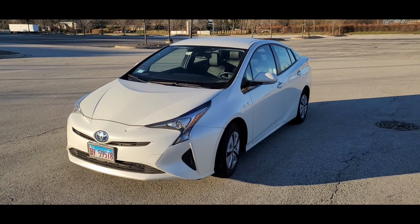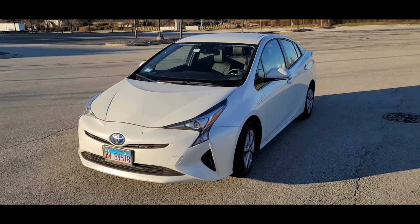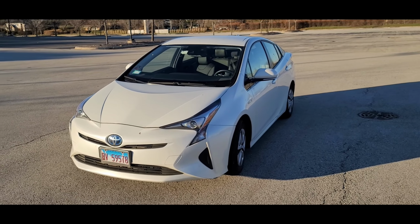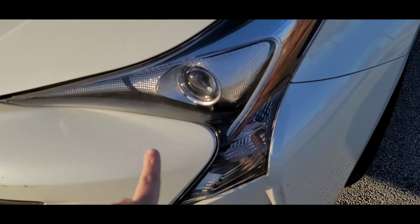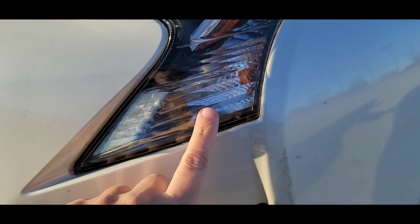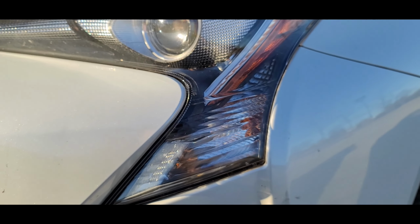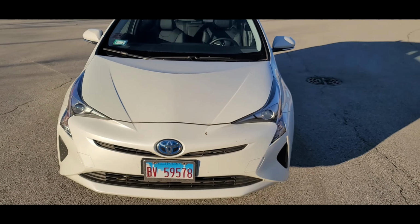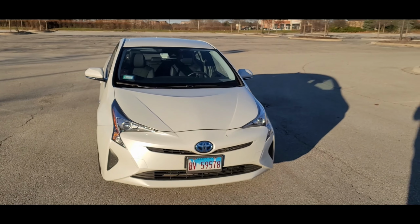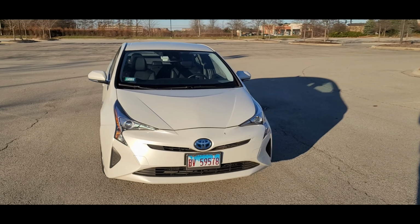So with this video, I guess I want to raise several questions, and they are all centered around why. And the first question is the styling. I don't know about you, but I like the styling of an older one better. There's something about this whole design with all these little lights here and this element, and there's a turn signal I think there. I don't know, like the little fish scales here. I know they're trying to be different. I know manufacturers can't be innovating every single time, but it's almost like they're taking a step back.